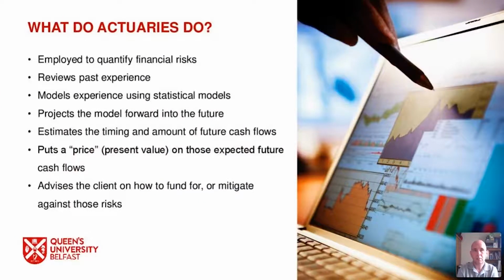So actuaries are employed to quantify financial risk. So what does that mean? Actuaries review past experience, so we have a look at what's happened in the past. I'm a pensions actuary by training. One of the things that we want to do is ensure that our clients set sufficient monies aside for them to pay themselves an income when they retire.